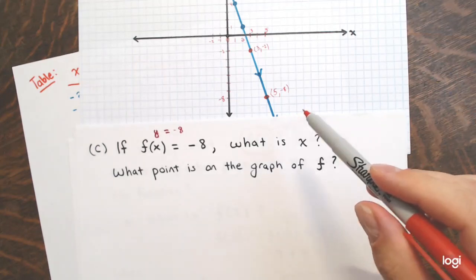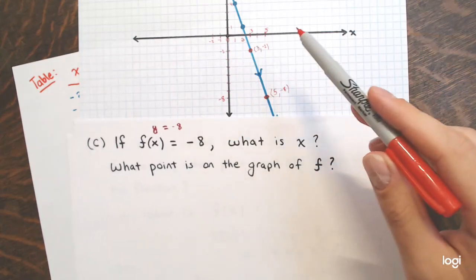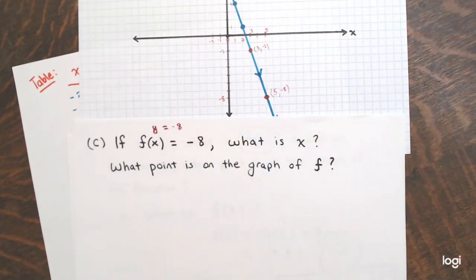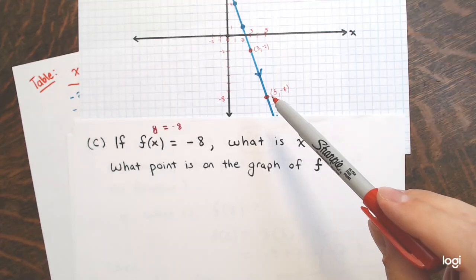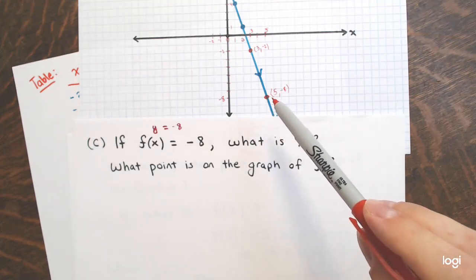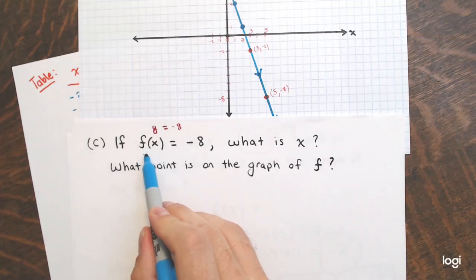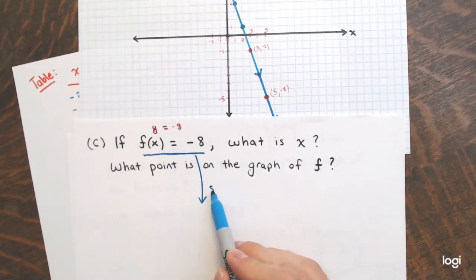Now I could do that pretty nicely on my graph here because it was graph paper, right? I can very easily see grids, and boxes and corners of boxes. If you weren't doing this on graph paper, I would say it would be pretty difficult to guess that when y is negative 8 on this picture, you'd have an x coordinate of 5. So what are you going to do instead, if you didn't have graph paper? This right here, this f of x equals negative 8, this is an equation. You're going to solve this for x.